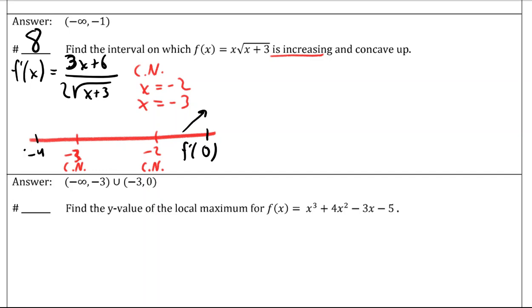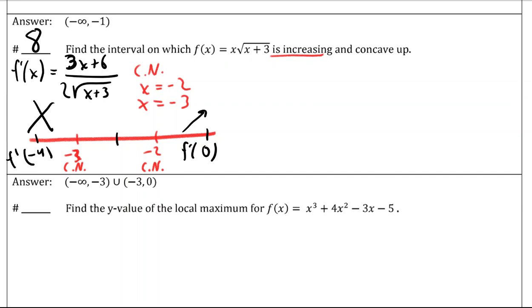Could test -4, and I would get a negative over a, what's -4 plus 3? What's the square root of, okay, and where does an imaginary number show up on a graph? Which means that part of the graph is not going to exist. Feel free to graph this in your calculator to see what I mean. It doesn't start until x equals -3 or up to it.